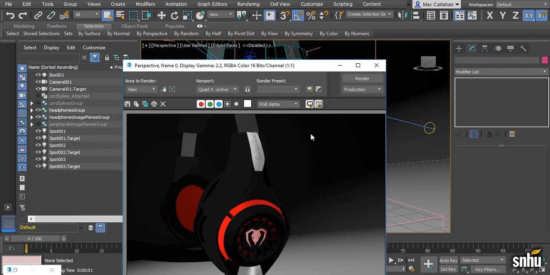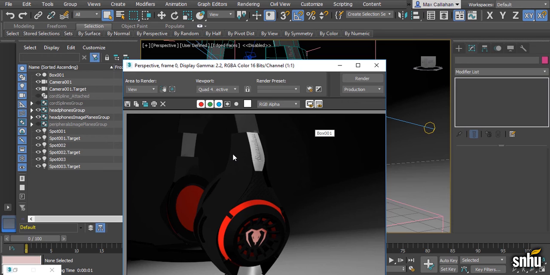But there are a ton of shaders to choose from in 3ds Max, and every shader has parameters that you can adjust to alter the appearance of the shader on the model. Some of those parameters will be the same from shader to shader, while some shaders will have parameters that other shaders do not. But you can experiment with different shaders and adjusting the parameters of those different shaders, as well as the texture maps, to achieve the appearance you're after.